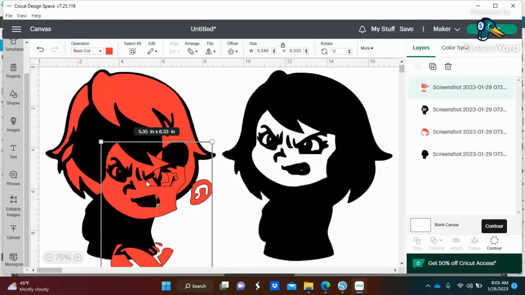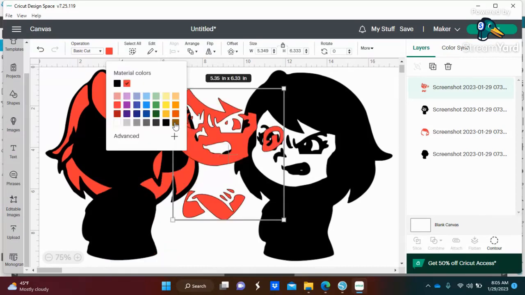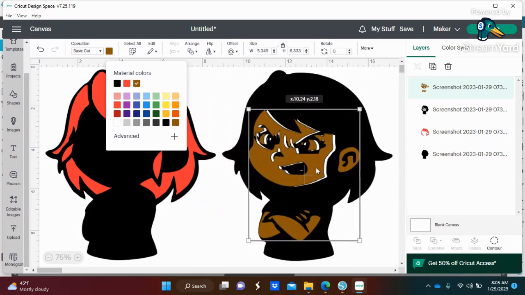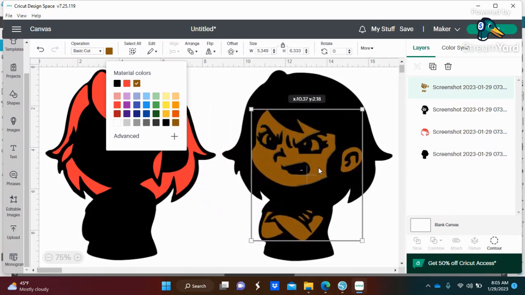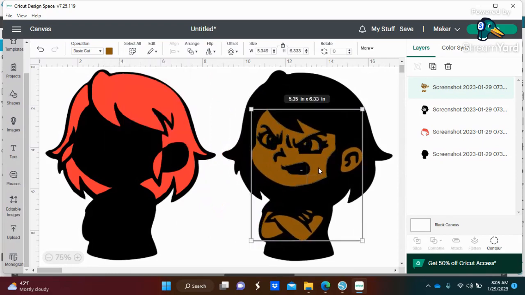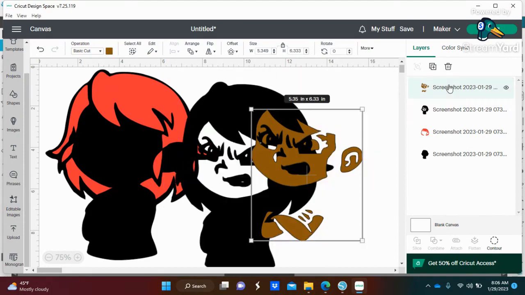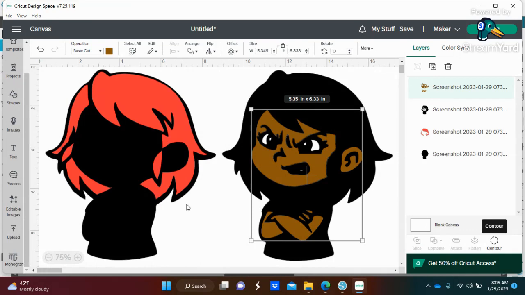Okay, so we're gonna make sure we turn this piece here brown. Now I'm only showing you this in case you didn't wanna have to work too hard by changing her hair, because her hair is already black. We need to go into this black that's on the brown piece. We need to remove that white. Okay, so we have that.